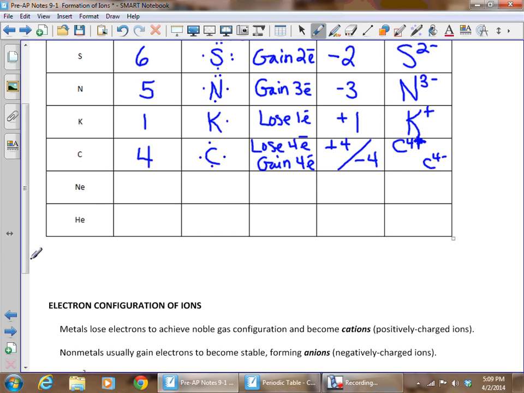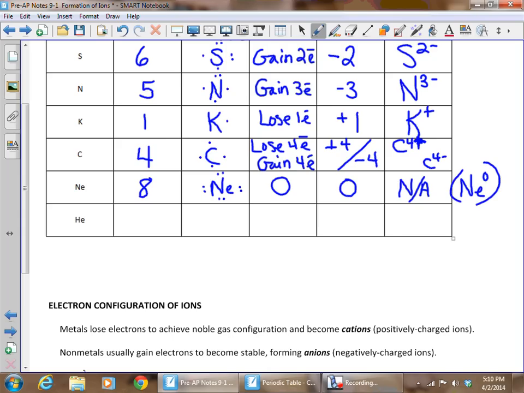Neon, on the other hand, is going to have 8 valence electrons, so it's going to look like this. And if you notice when you get done, all the spots are filled in. It wants to gain up to 8 or lose down to 0. It's already at 8. So what's it going to do? Absolutely nothing. It's not going to gain or lose any of the electrons. It's a noble gas. It has no driving force to form an ion. It's not going to form a charge. Technically, this is not applicable because neon won't form an ion symbol, but if you put Ne with a 0 charge there, that would be acceptable.